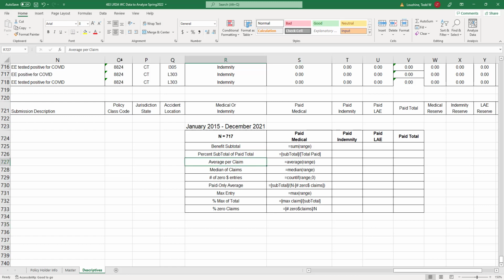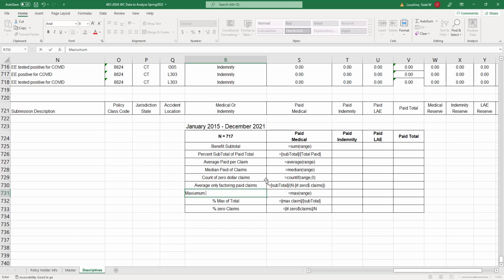So this is the average paid per claim. This is the median paid per claim of claims. I suppose that's better. The count of $0 claims. The paid only average, only factoring paid claims.